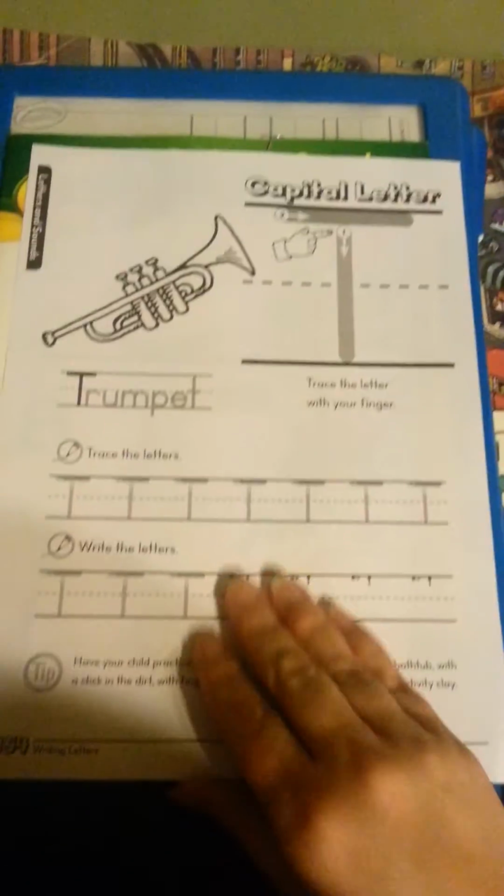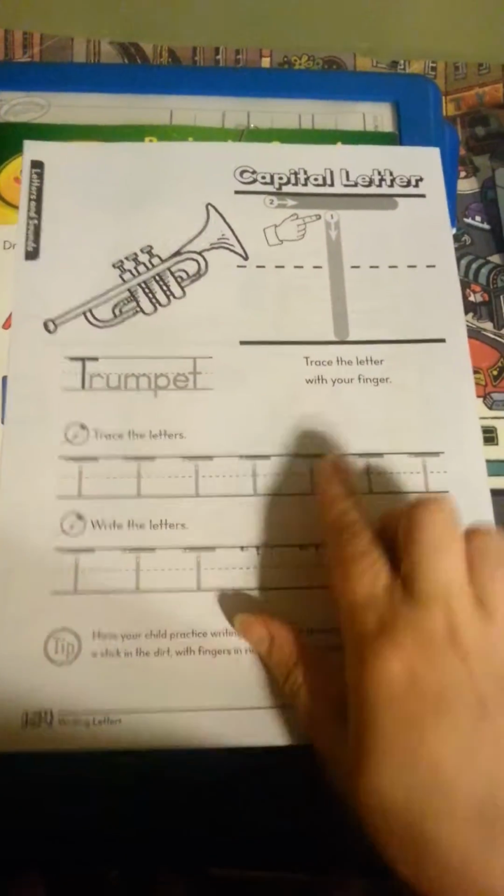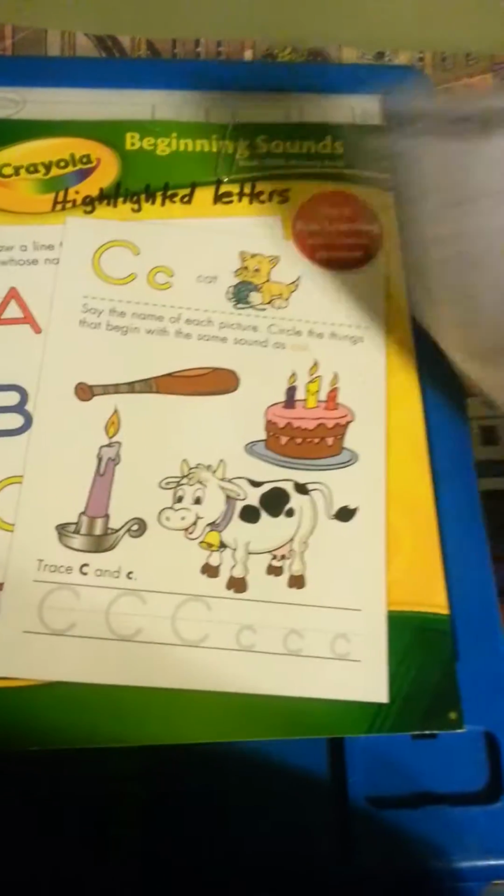He's going to use a magazine to put stuff in the back of the square. He will be tracing letter T on this paper. And I think this is the one that has a different letter in the back, so he'll just do the front of this one, which is tracing here and then writing in here. He gets a lot of practice in this, which is really helpful for him to write.